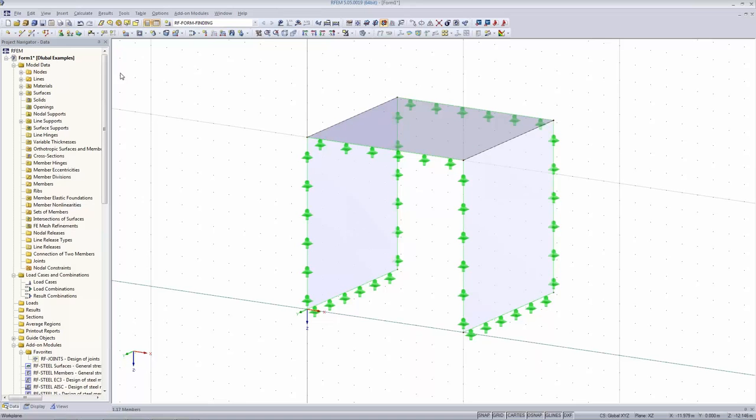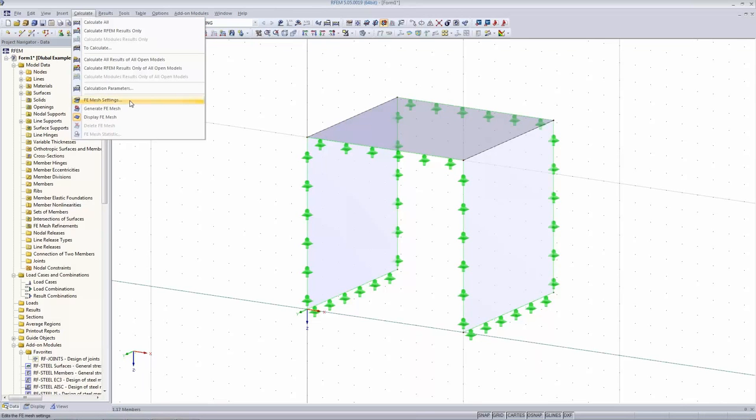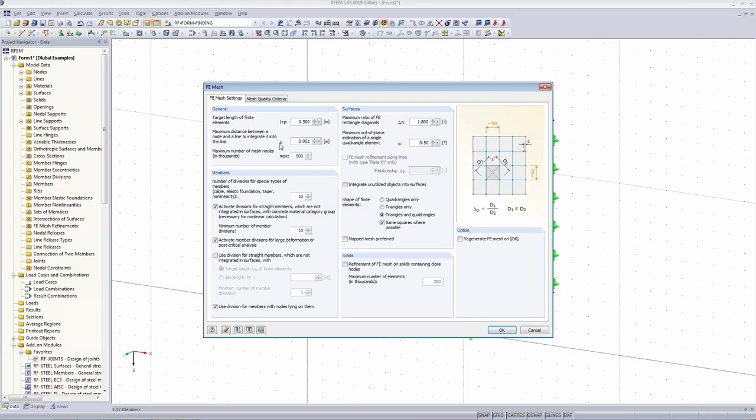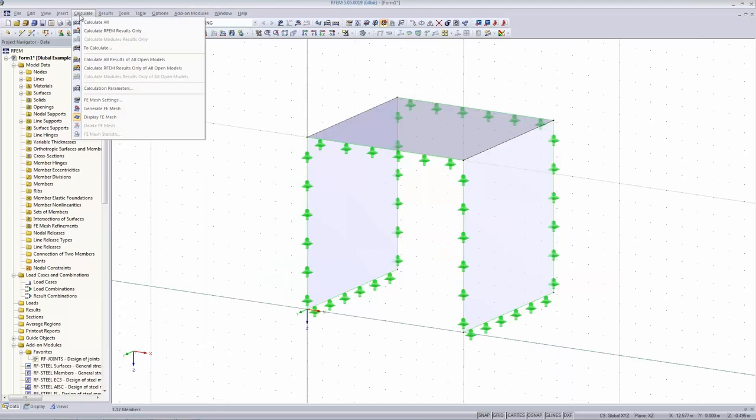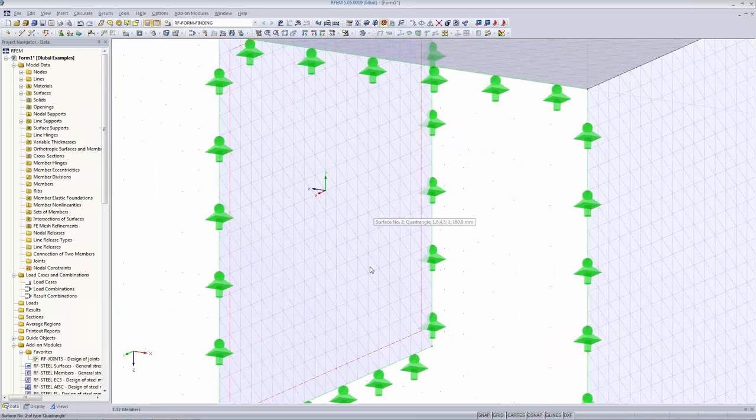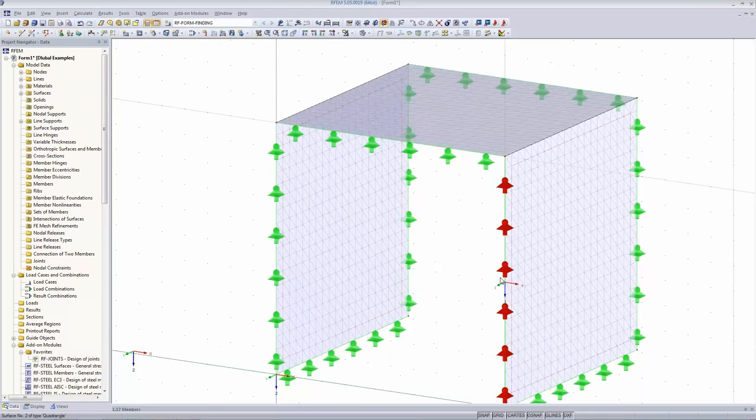That's quite an easy, simple model. And I now go into the FE finite element mesh settings. Here we recommend to use triangles only for the form finding process. This is because square finite elements tend to warp, and this is an effect we do not wish for the membrane and cable structures. The triangles are not twisting as easily, so that's why it's better to use the triangles for the form finding process. So I've set triangles only and click OK. I can also generate the finite element mesh, and you see that we only have triangles.